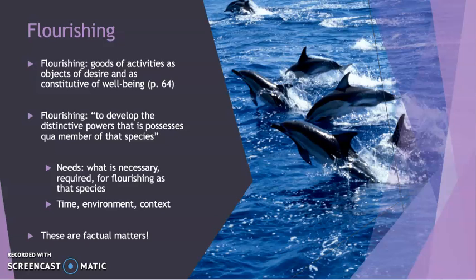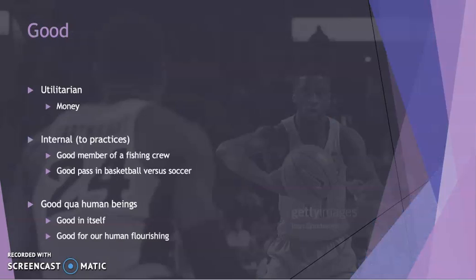And that's going to depend on time and environment and context, right? So what our needs are going to be different, right? What the food that I need is going to be different given how old I am and what my capacity for eating is and all those sorts of things, what environment I'm in, whether I'm overweight or not overweight or exercising or all these sorts of things, right? These are, importantly for MacIntyre, factual matters, right? The Aristotelians and the Thomists believe that flourishing can be determined as a factual matter, what is required for flourishing. And that's true in the dolphin case as well as the human case.